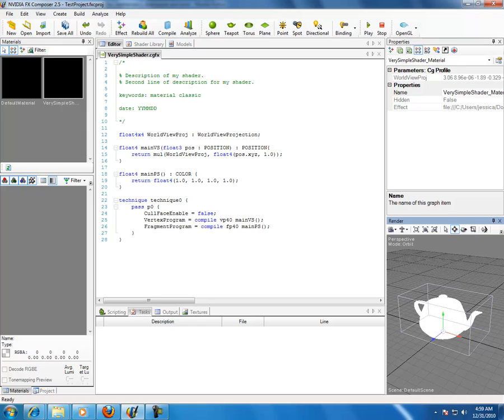Okay, so this is just the most basic of basic shaders right now, and we're kind of simulating a fixed function pipeline in this way. It is so simple, we're hardly doing anything practically. Here we have a float4x4, and this is a 4x4 matrix of floating point values. So if you were to multiply this out, this is going to be 16 variables, right? Because 4 times 4 is 16. That means you're going to have 4 variables going across, and then 4 variables going down.